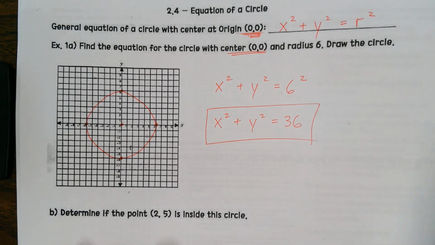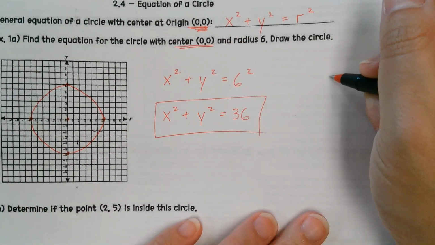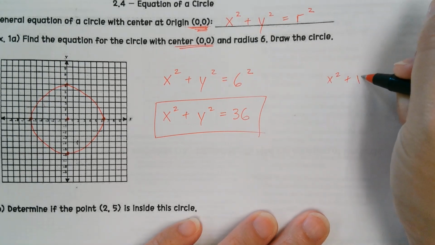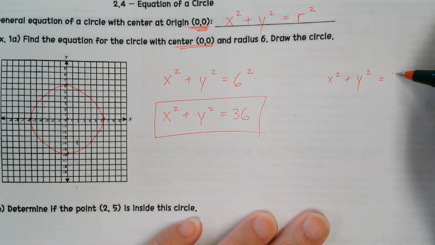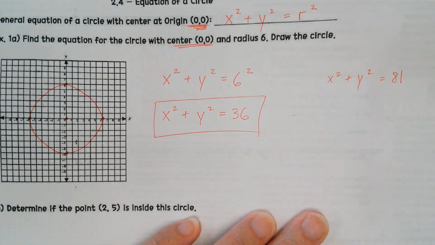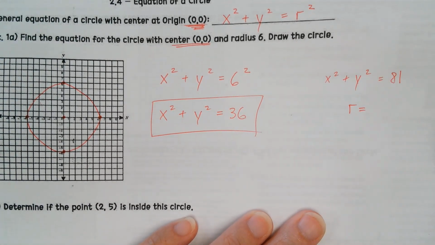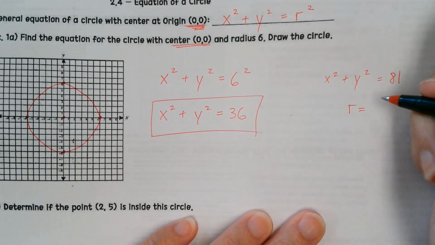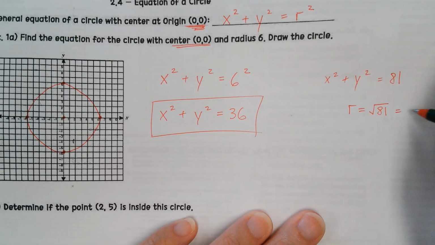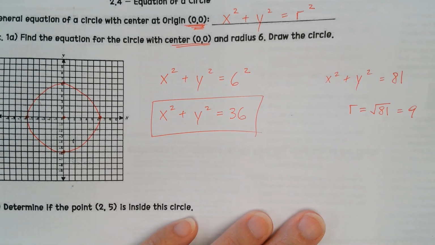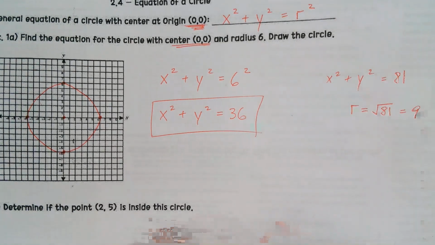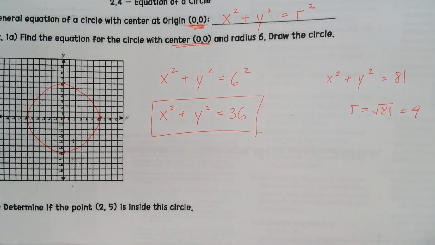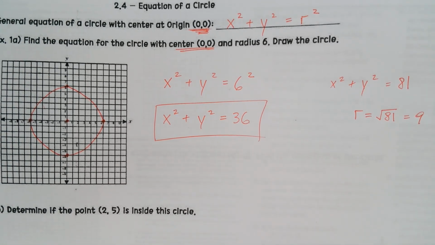Okay. So similarly, if I give you the equation backwards and say x squared plus y squared equals 81, if I give you this equation, what is my radius then? Arian? 9. Because it's the square root of 81, which gives you 9. Okay. Yep. I'll show it in the second example. It will answer your questions. Yes, good question. You're asking ahead. Okay, but we'll get to your question.